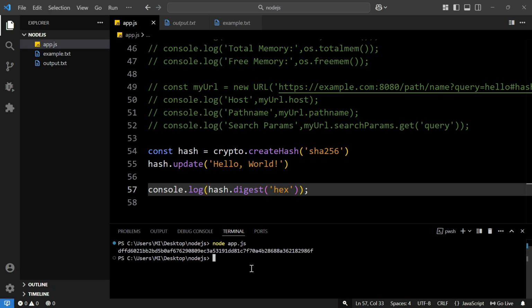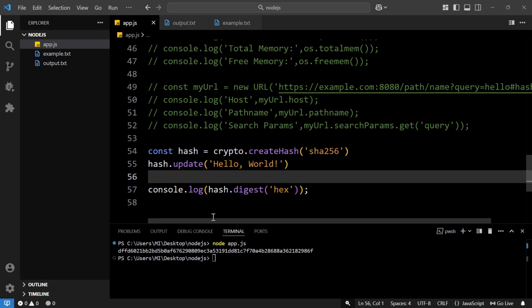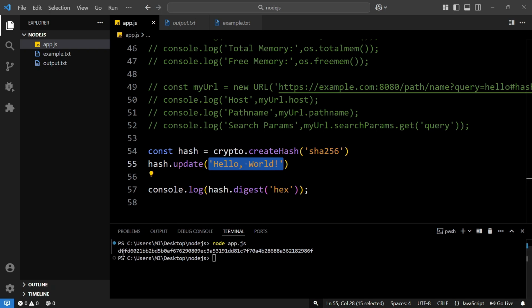Now you can see we have the hexadecimal string that contains our message hello world. So in this code we have simply created the hash using this string, and we have converted it into a hexadecimal string. So this is how we can cryptograph the text using this crypto module.